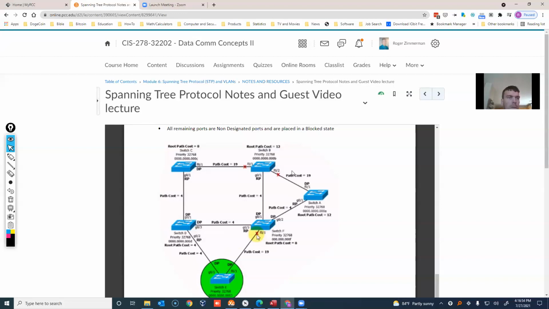Now with routers, there is. With routers, we have something called a time to live. Every time a packet moves from one router to another router, it decrements that time to live by 1. So let's say that the time to live is 64.